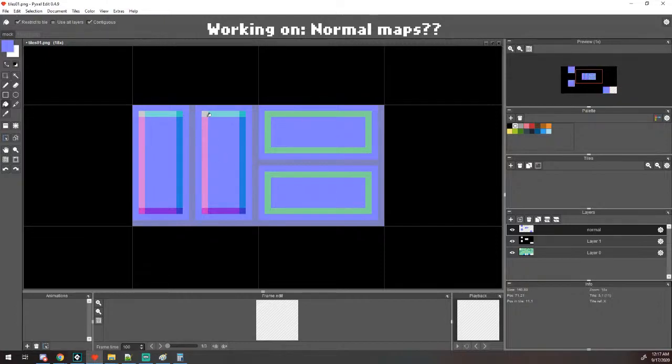Color this and this. Making sure I got all my colors correct.